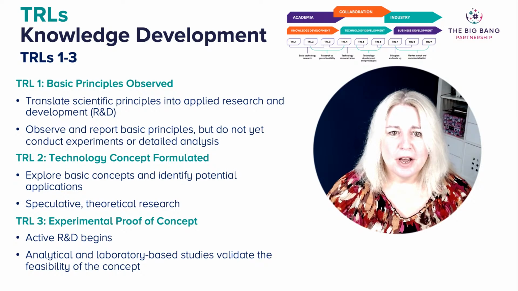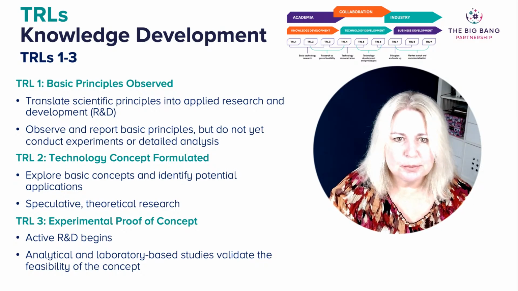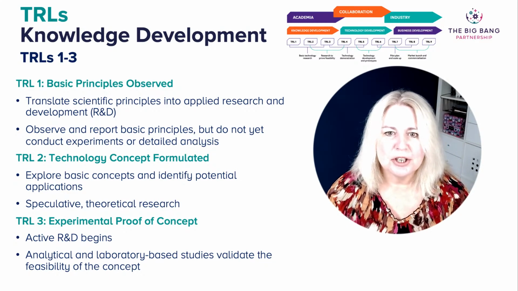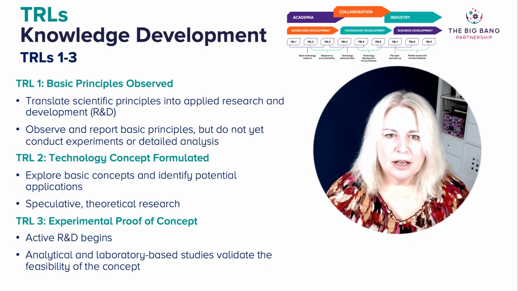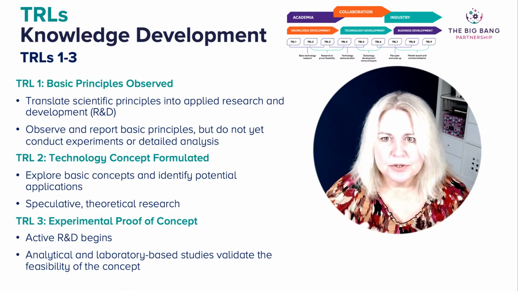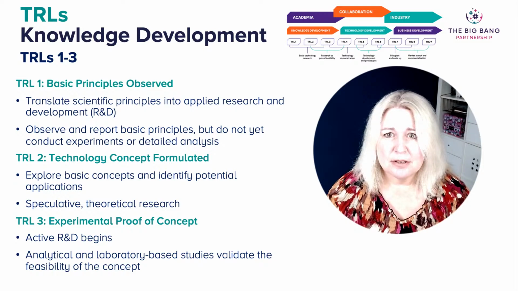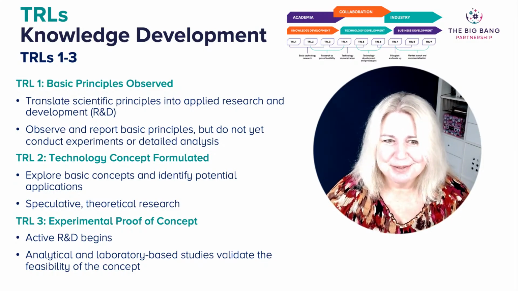So TRL 1 is where there are some basic scientific or other principles. There's some R&D. There's some research being done, but that research hasn't really been experimented with. There's not been further analysis done. It's not used in any way. It's really some research, and it may be that that research seems to have some potential to have some usefulness.